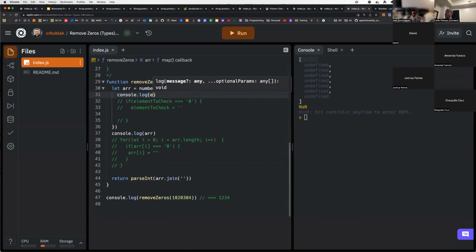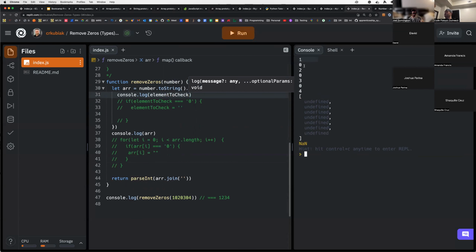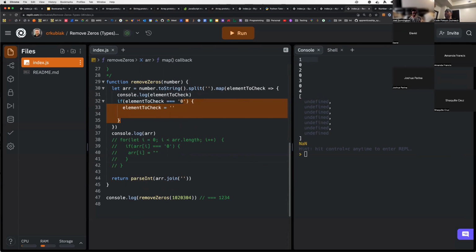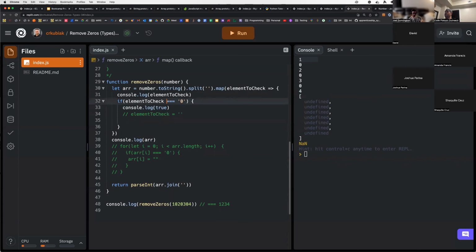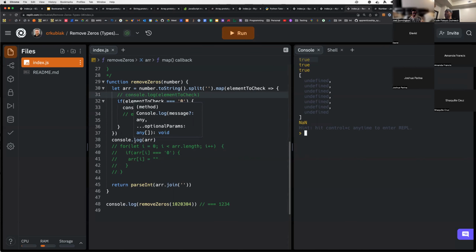So let's go ahead and take a look at element to check. All right, so there's my numbers. And let's see there. Element to check. And so if we do this, and instead of this, we say console.log true. So there's my trues. And I'm still getting undefineds here because I've got array.